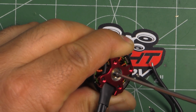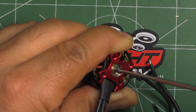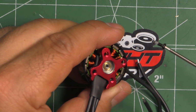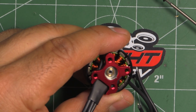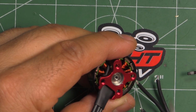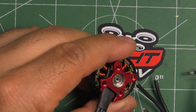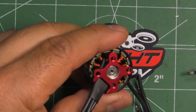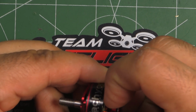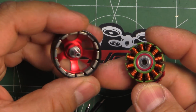And this is quite a long screw, as you can see. Pretty long. I don't know why they're using such a long screw. Unfortunately, they did use these small head screws. It's a 3 millimeter shaft from what I can see here, so that's why they have to use these smallish screws. I wish they had M2 screws with larger heads, or at least a taller head, so you can have more area to make contact with the hex driver. So once removed, it's pretty easy to pull the stator off the bell, and there we go.